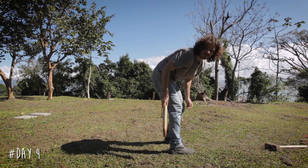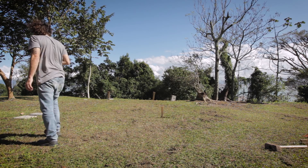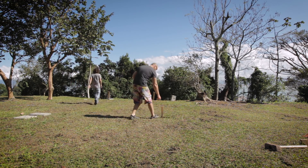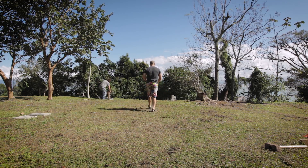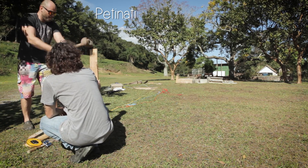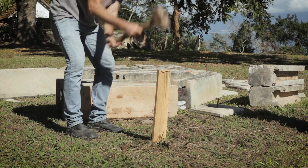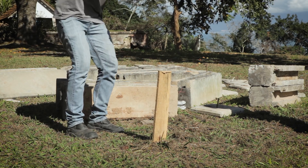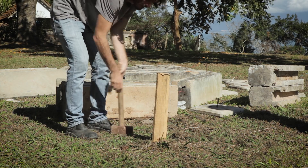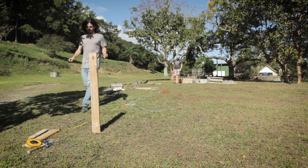Let's get back to the beginning — but first let's take off the old marks. Just to be clear, we said we didn't want to pay someone to build the house for us, but that doesn't mean we won't get any help. This day, our friend Petinati stopped by to give us a hand. We started by placing the reference line — in this case the east side of the house — this time with longer sticks and using a water leveler to make sure we have the same level on both ends of the nylon string.